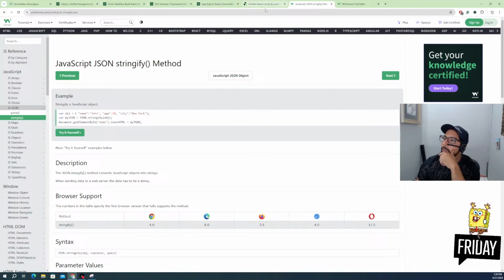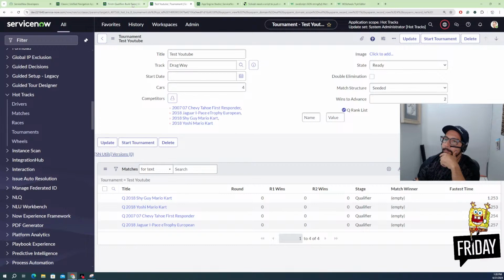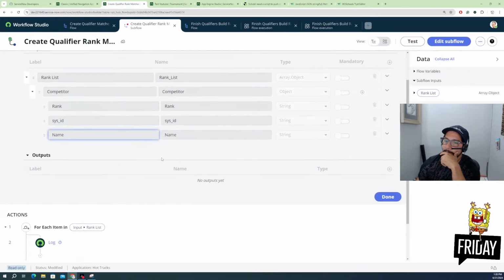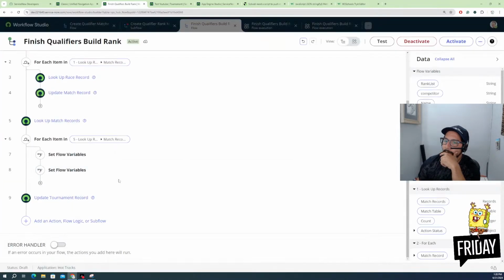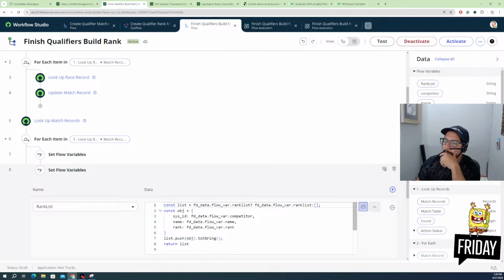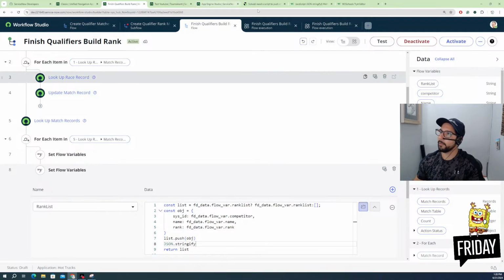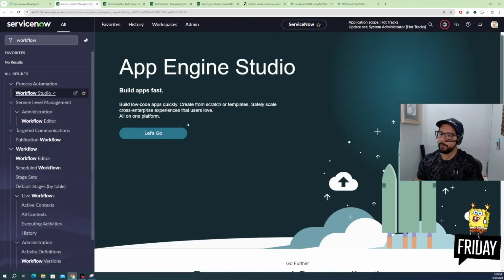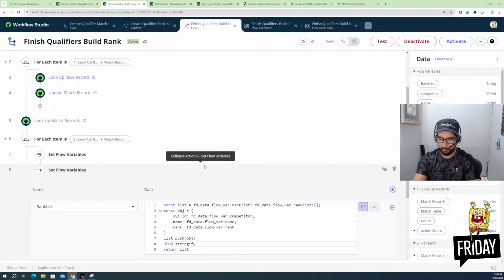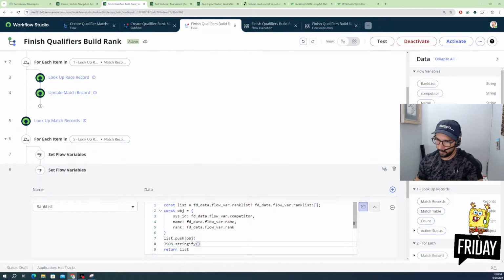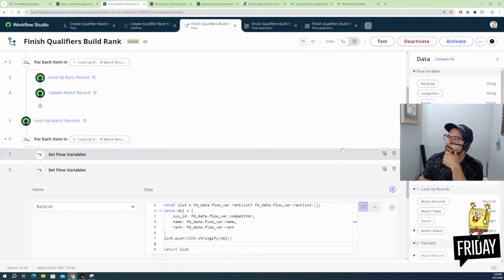Into string. See if we can do that. All right, let's see if this works.